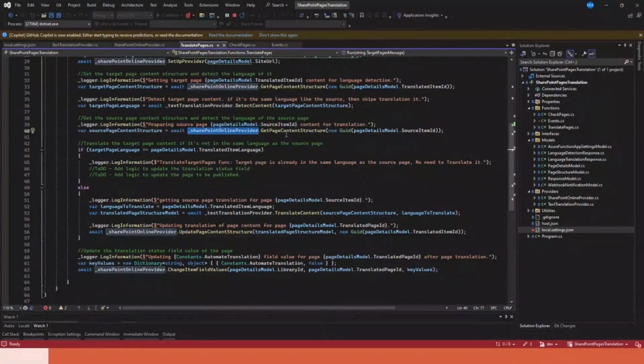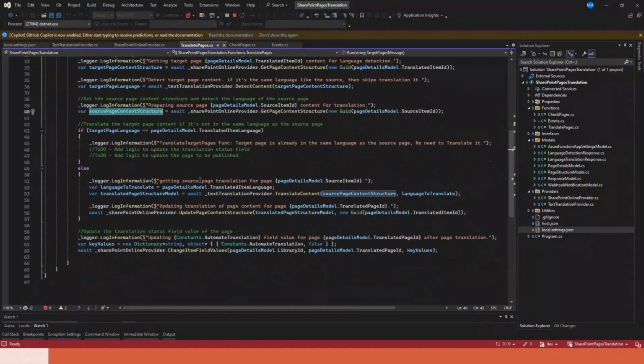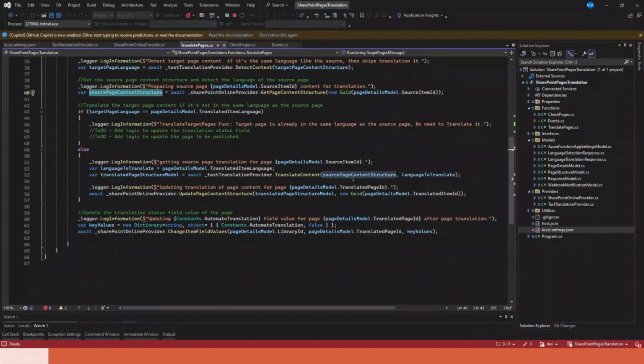But I get the page content structure based on a model, to have the full page content structure, then pass the source page content structure and the language that we are going to translate to. And the text translation provider will translate the content for us to the respective page translation, sorry.